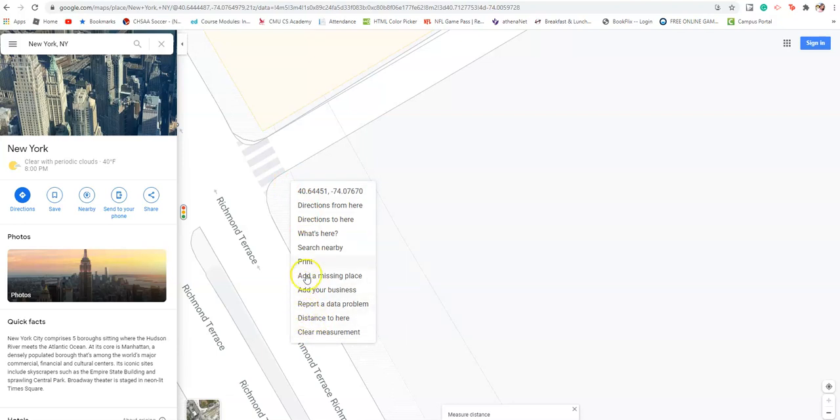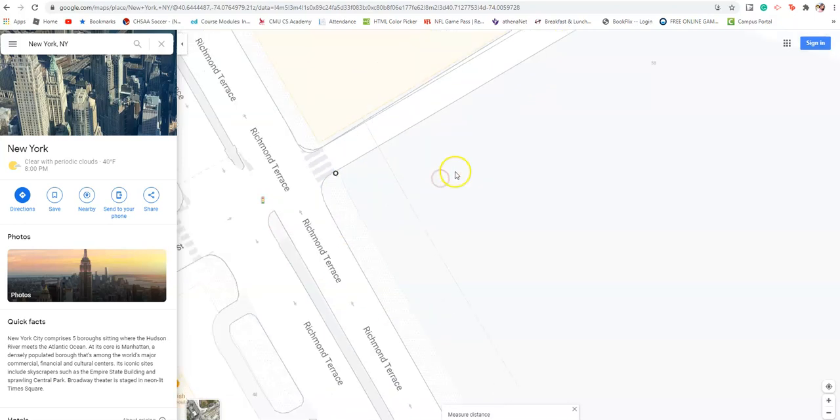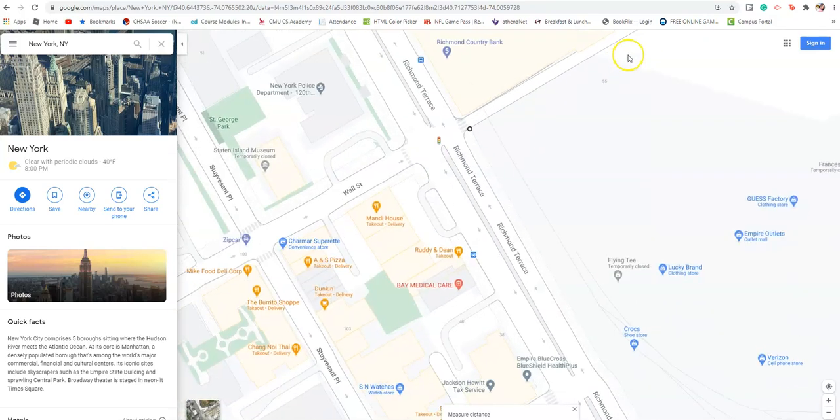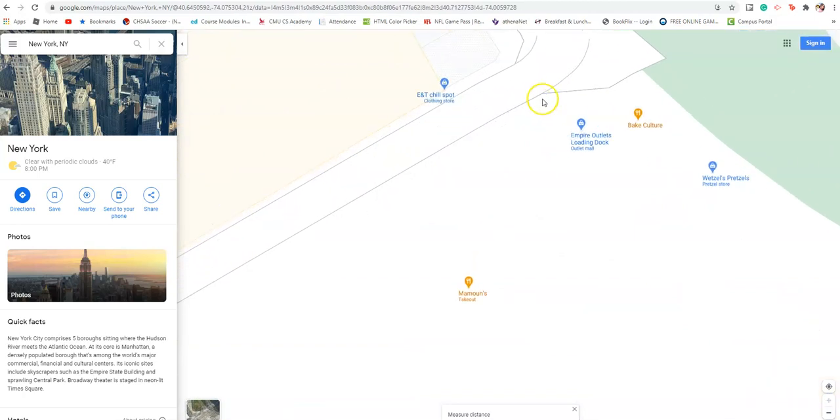So let's see. Where's my distance? Clear measurement. It's from earlier. Measure distance. Okay, I'll drag that right at that little intersection point. And then I'm going to zoom out, and right to the point where that little, okay, and that's 508 feet, we'll call it.